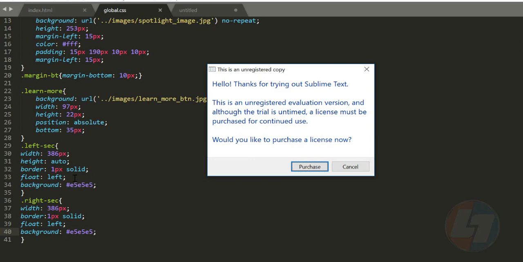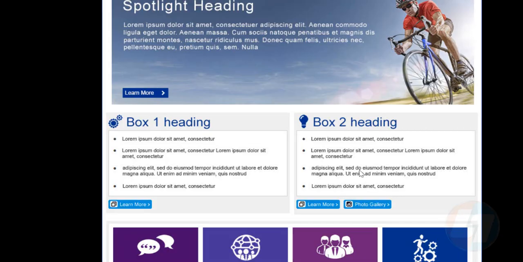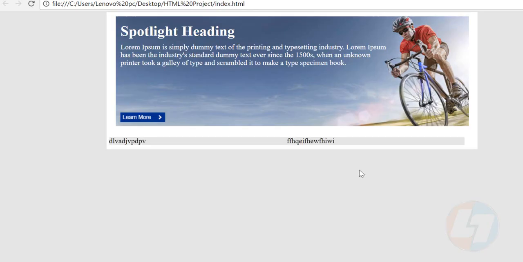And we don't need this particular border now. We'll remove this, and we need to include some more width to these classes to make them fit the screen size.